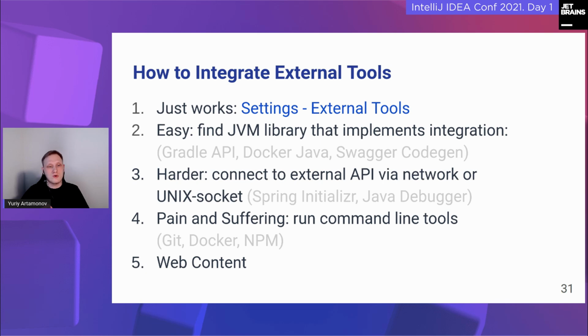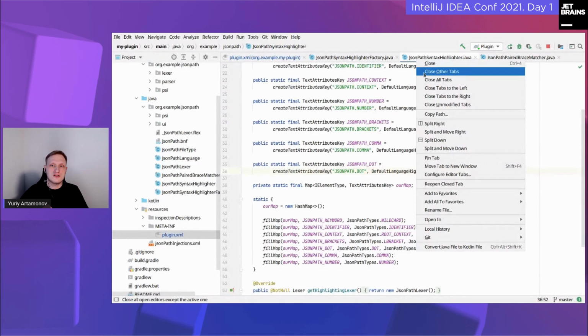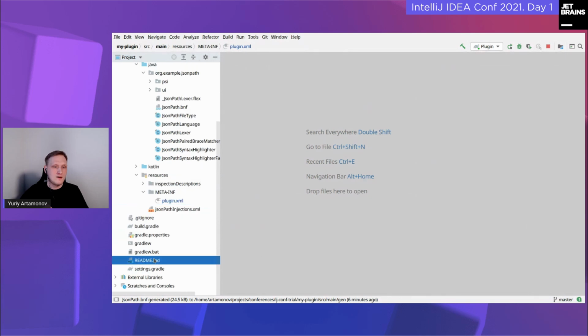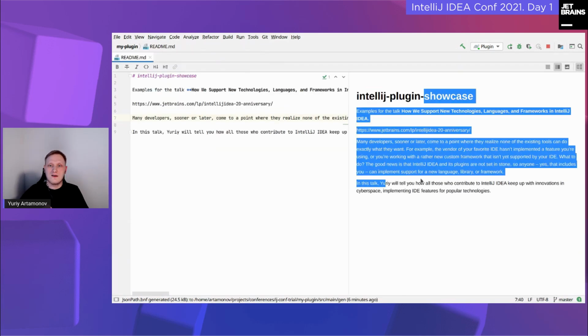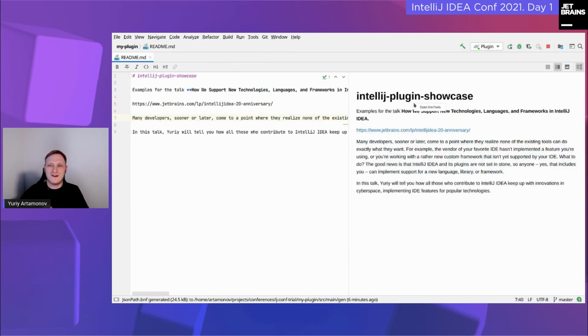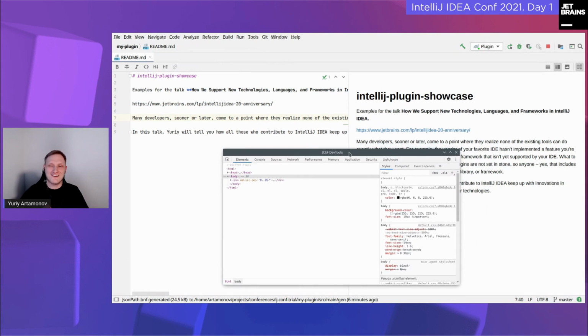I will briefly show you what I mean here for web content. If we just open the README file, here, see, this is web content. And we can even open DevTools for this web browser. Actually, this right pane is a Chromium browser, a full-blown web browser integrated inside IntelliJ IDEA. So please know, you can easily integrate many web things like Swagger UI, diagrams, external services, and so on in IntelliJ IDEA with JCEF.